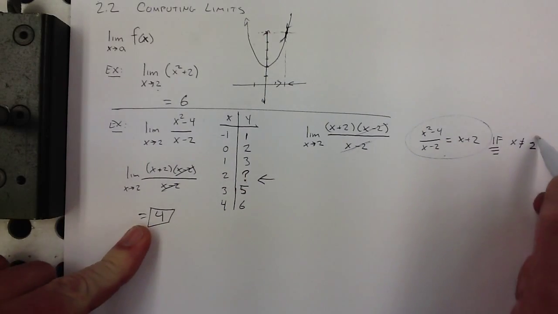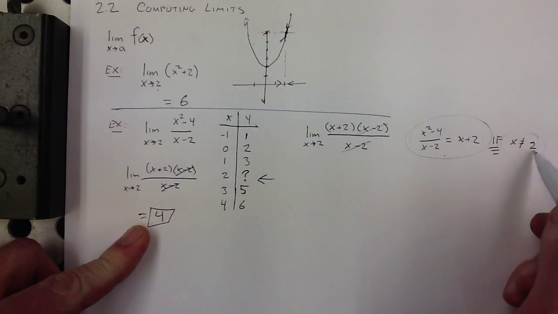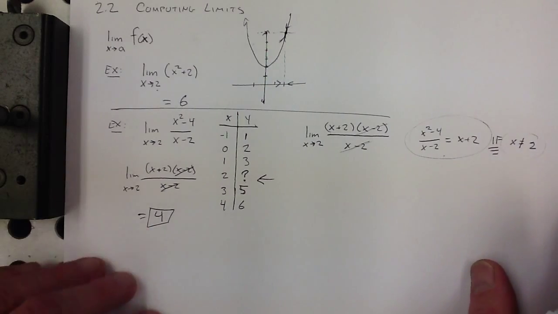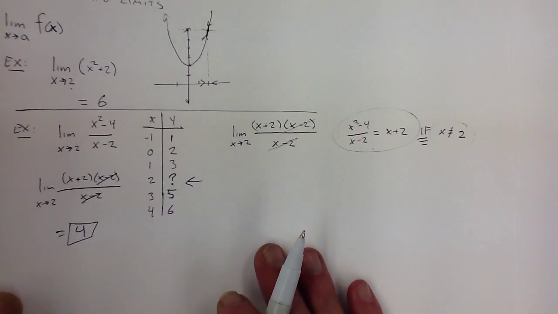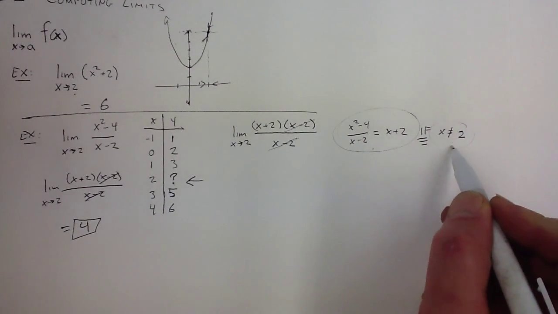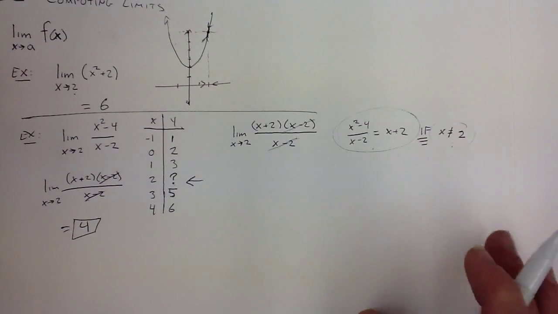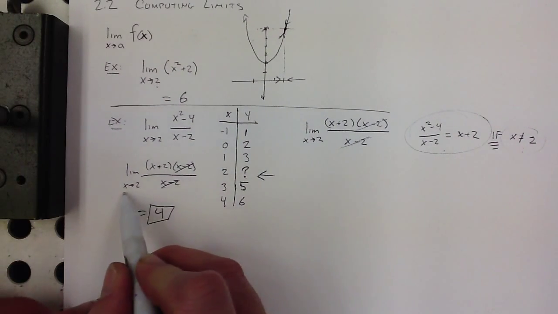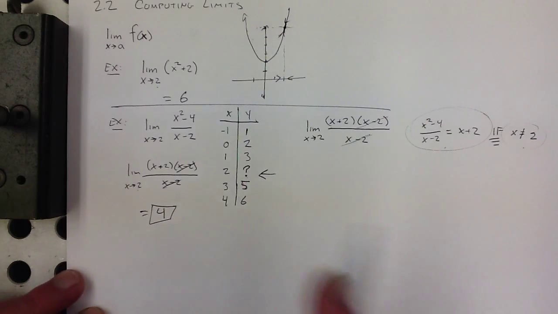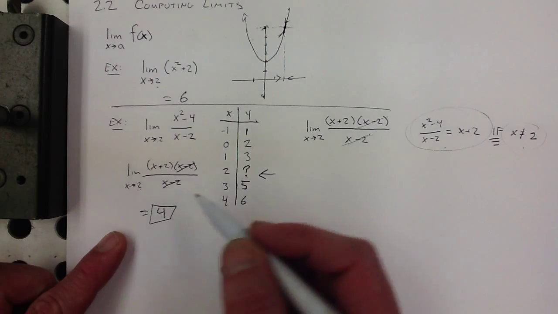Now you say, what about this problem? What about x not being equal to 2? Oops, can you see that? That's off the screen. Let me just slide that over. See, if x is not equal to 2, right? So what about that problem? Because that's exactly the spot where we were interested. That's the x value that we were supposed to approach. So why is it not a problem?